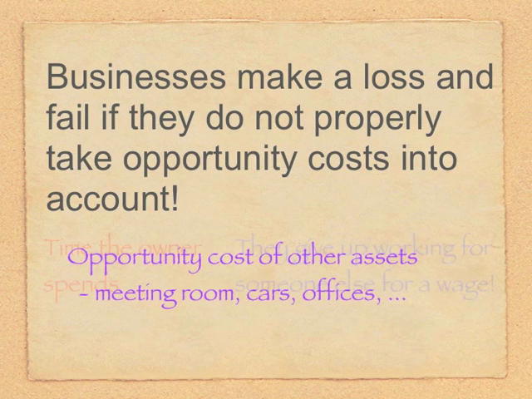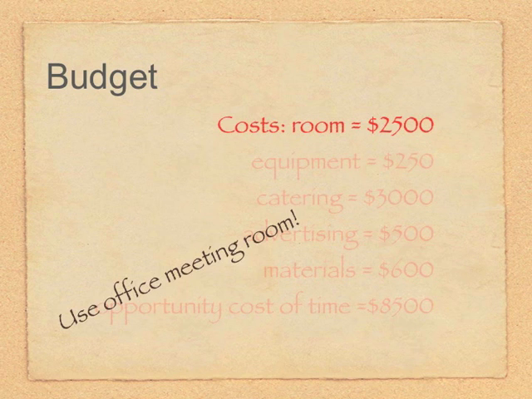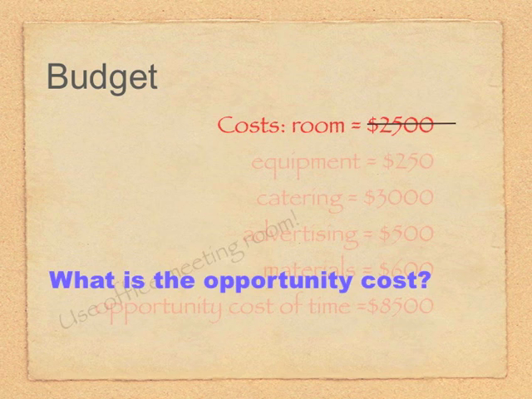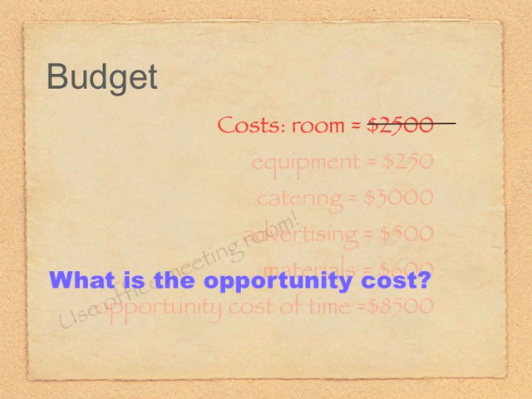Mistakes relating to opportunity cost are not limited to workers. Companies sometimes treat meeting rooms, company cars, offices and other physical resources as if they were free. For example, suppose you decided to run your short course in-house using a large meeting room in the office rather than at the outside venue. This would save you $500 a day in rent for the lecture hall in the hotel. But is the decision to use the company's internal meeting room costless? No! While you would save $500 per day in outside rental, you would now use up a room that would otherwise be used by your company. The opportunity cost of using that room for a week is the inability to use that meeting room for other activities during the week. If the room would be used for other meetings that must now be delayed, this delay is a real cost to your company. The cost of using the internal meeting room is the best other use of the room foregone for the week.